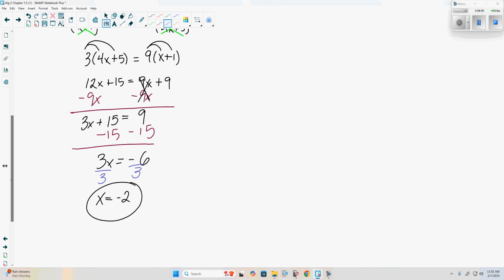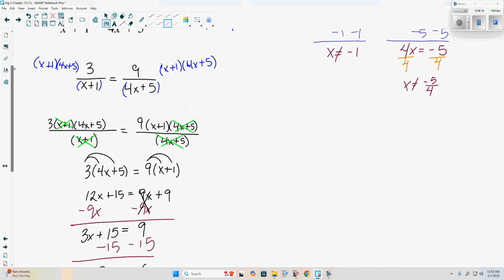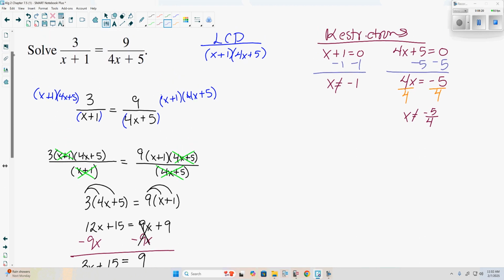Questions on this here? Now, most of this is just revolving around, or the big step for this is making sure we get that least common denominator, our expression that we need to multiply everything by to get the fractions to simplify. -5/4.